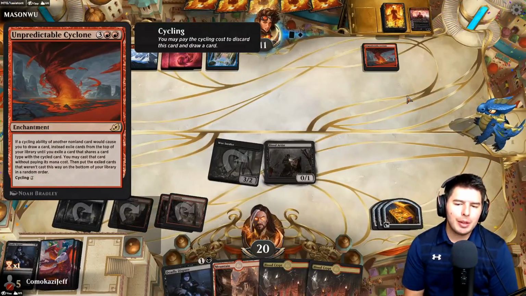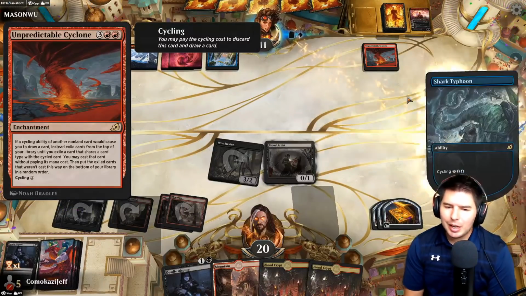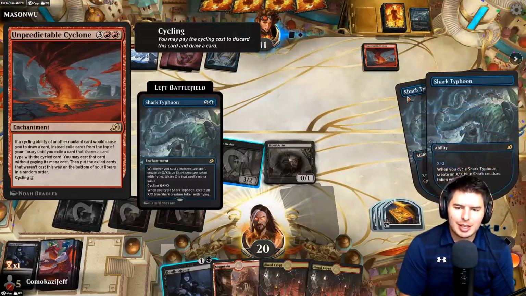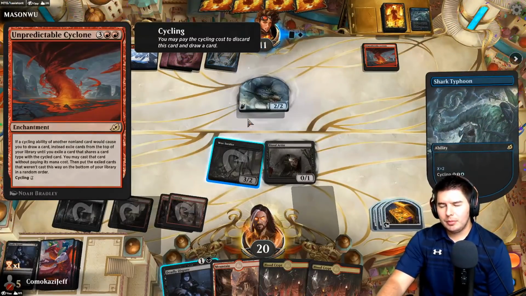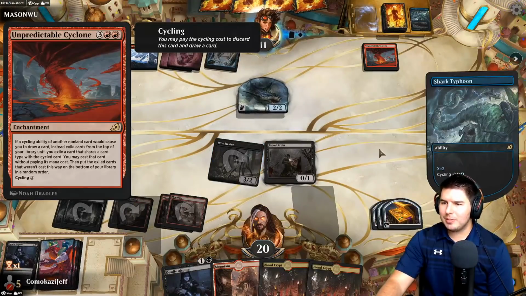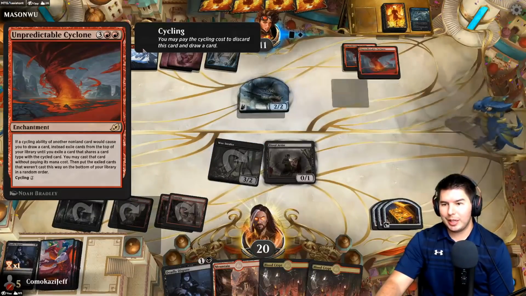So if a cycling ability of another non-land card would cause you to draw a card, instead exile cards from the top of your library until you exile a card that shares the same type. So now they're cycling an enchantment, and they're going to find another enchantment of the same type. Yeah, I was going to say it could just be another Unpredictable Cyclone, which is fun. They get to do it again.